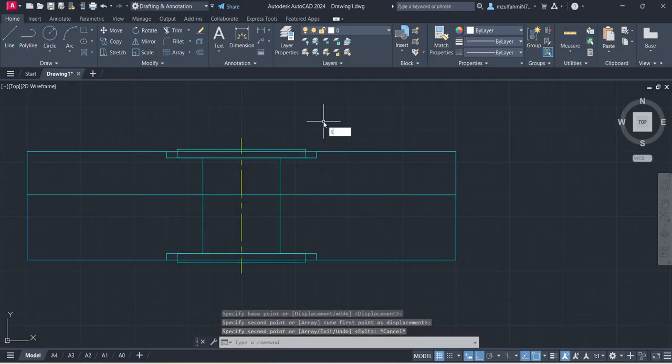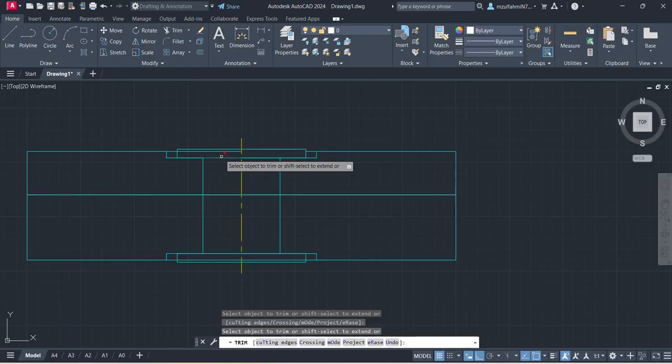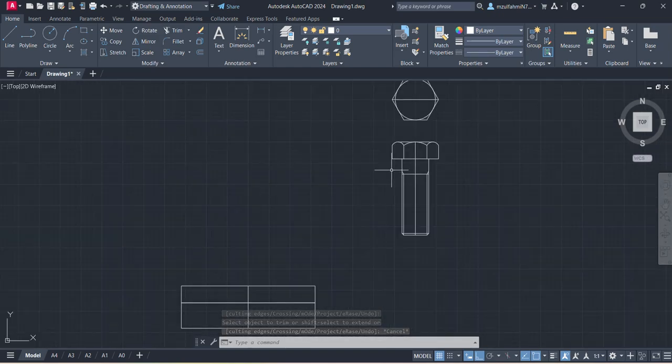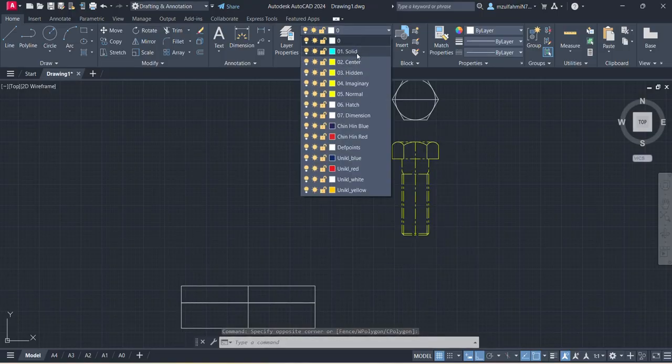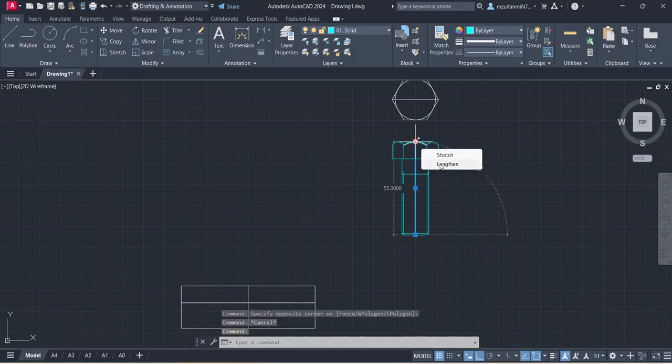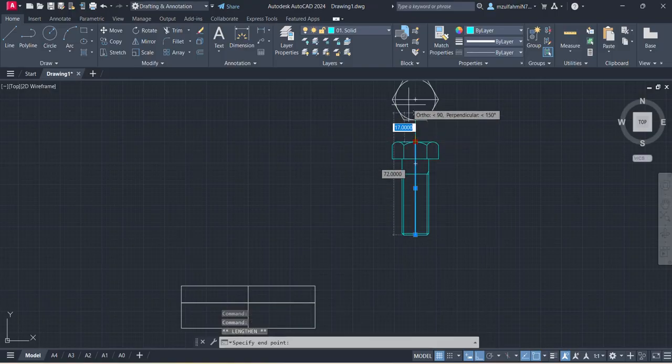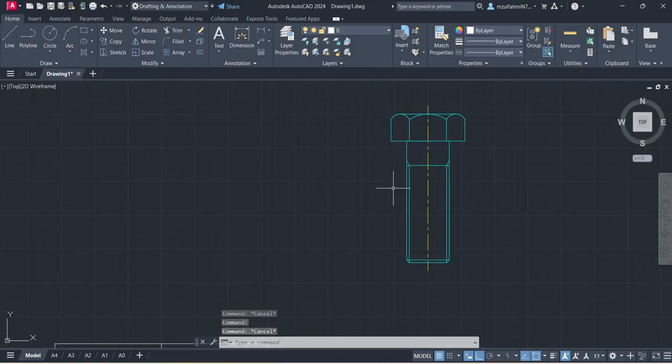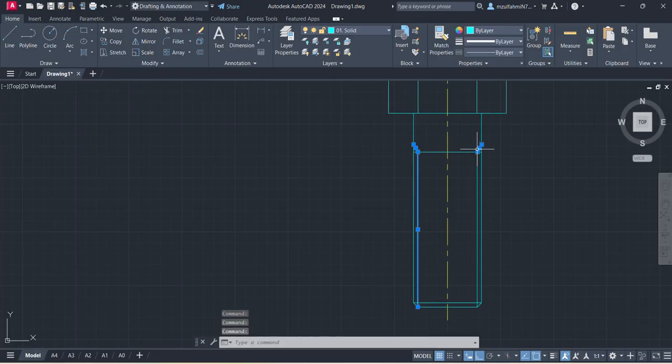This is the same as last week. Just trim here and here, here and here. There are no washers here. So you have finished this one, and then select all of this, make it solid, center line, lengthen for 3 mm, downwards also lengthen 3 mm. So this is the center line, and this is the normal line. So please keep normal.